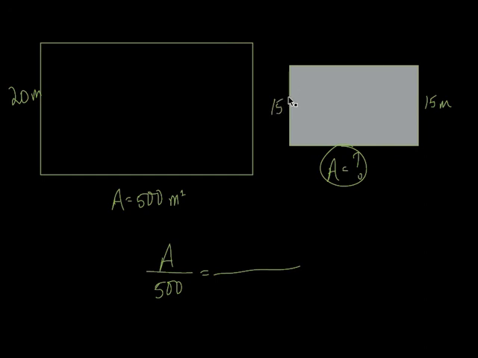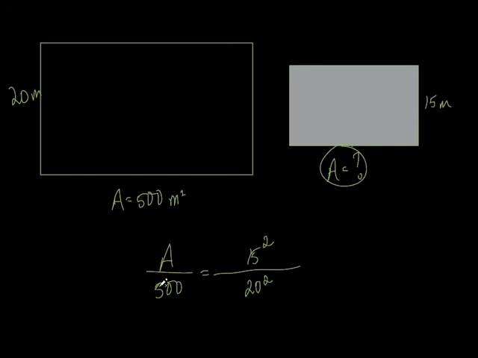Nah, I wouldn't say that. But if they're similar, then these two sides are the ones that they give you. They're the ones that match up with each other. So watch what I'm going to do. If I compare the shaded to the non-shaded, or the right to the left, I have to do the same thing with the sides. But I don't just put 15 over 20. Remember, I have to put 15 what? Squared over 20 squared. Why do I put the squared there? Because that's what my formula tells me what to do. It tells me I've got to compare the square of the sides, the corresponding sides, and I compare the areas to each other. I don't have to square the areas.